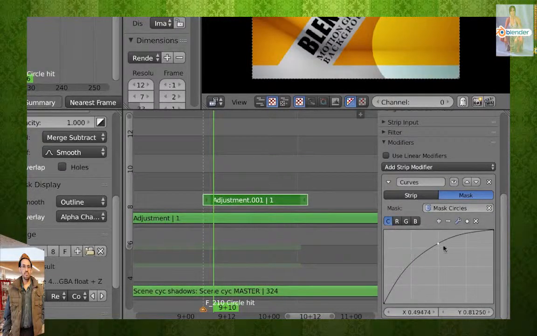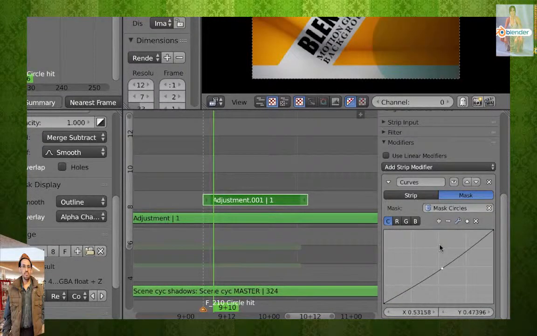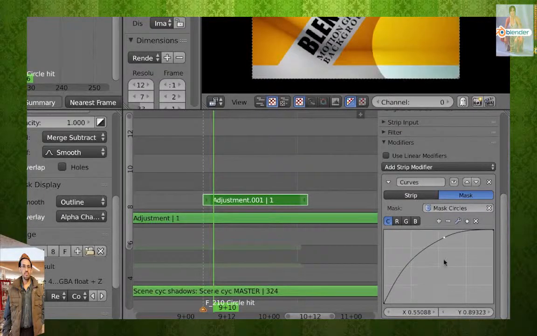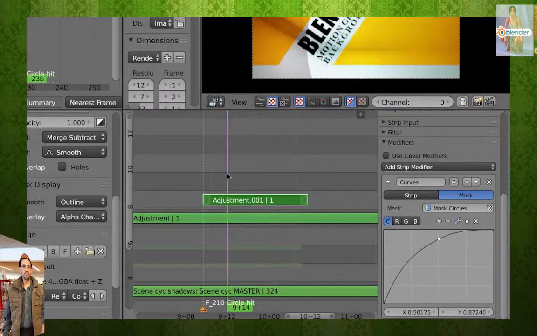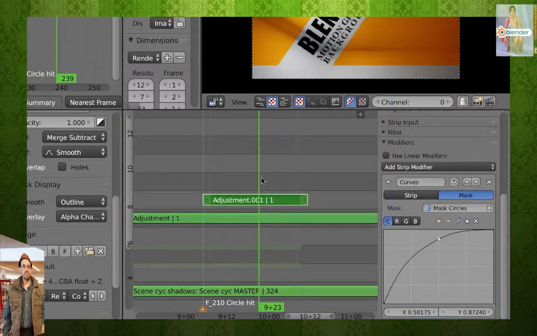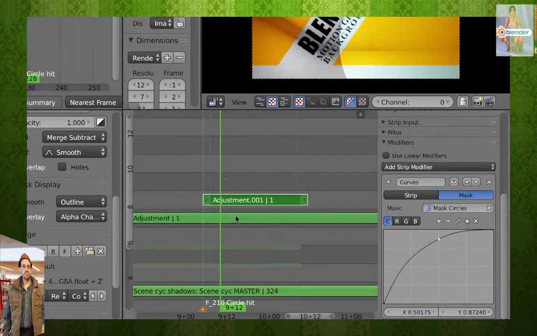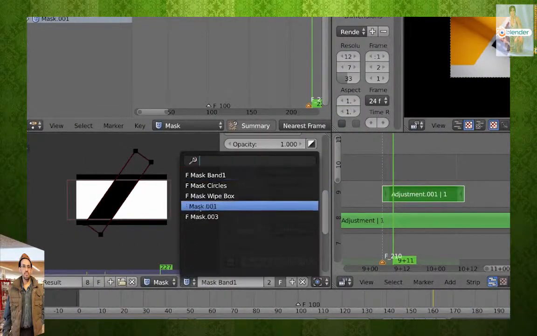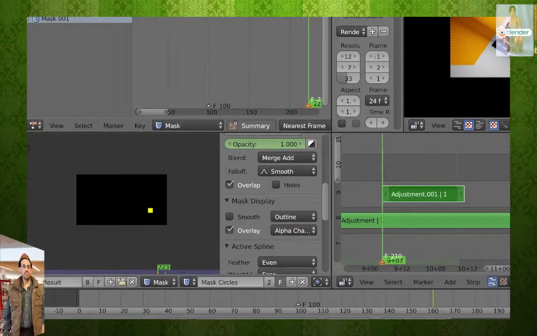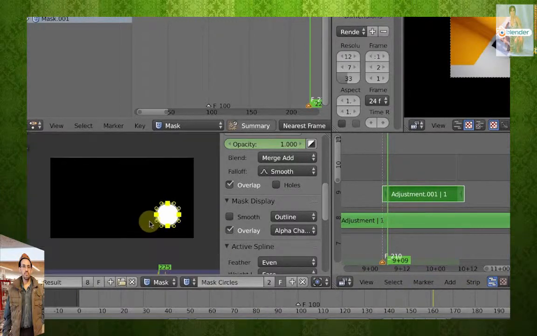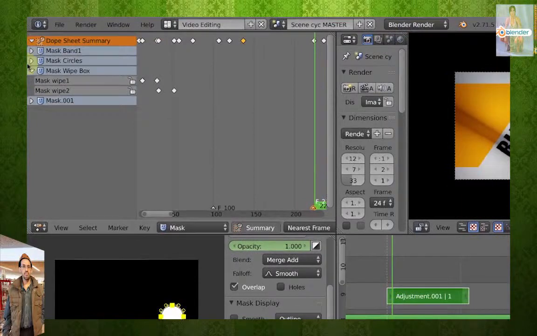You can see that the white value turns a bit blue, and then for the brightness I'm just pumping up the mid-range, so it's a bit of a gamma correction. It gives me a nice hot spot without burning out the whites. And that happens over the course of the effect. Now the effect is coming from a circle mask that's expanding in size. And where's this happening? Well, if we go back to the UV image editor, we can see another mask called mask circles. And if I slide the play indicator backwards and forwards, you can see that I've keyframed this mask to change size over time.